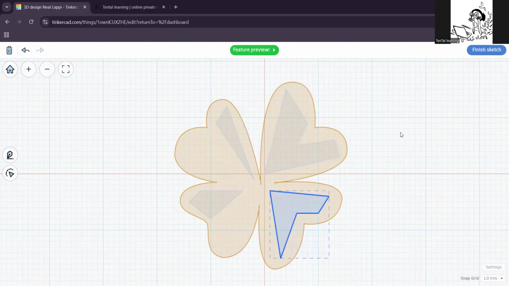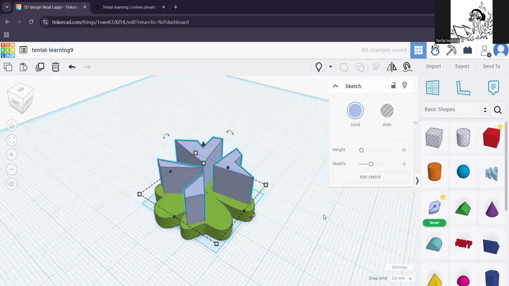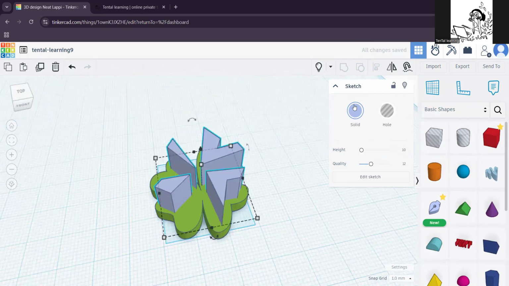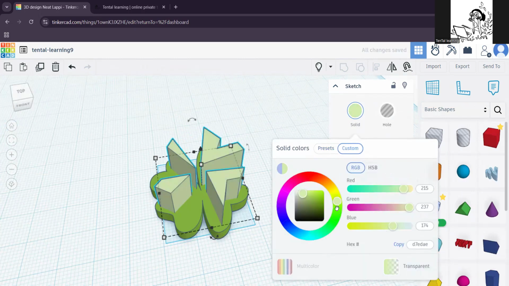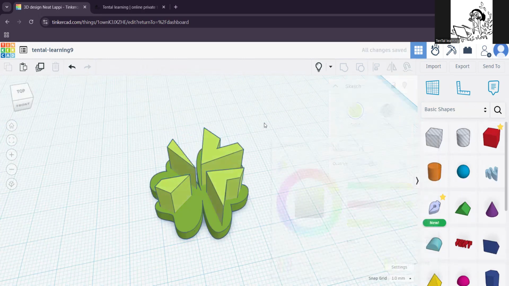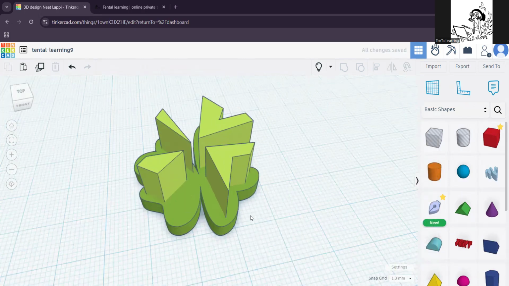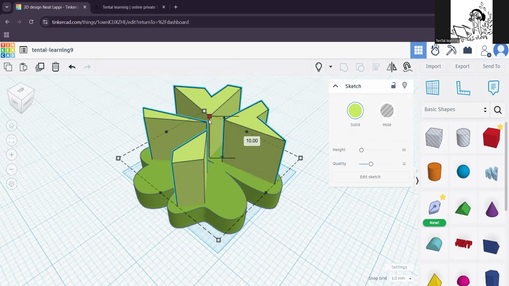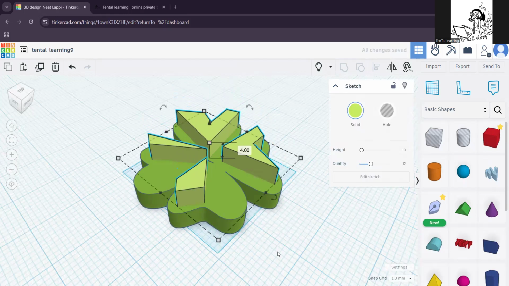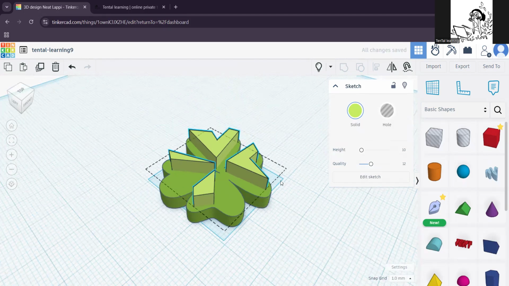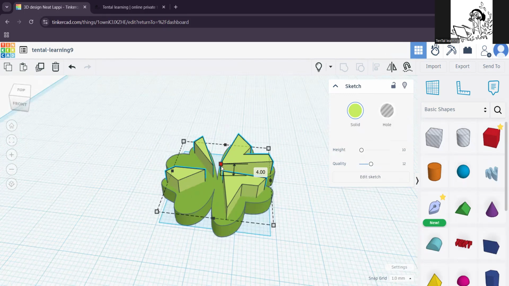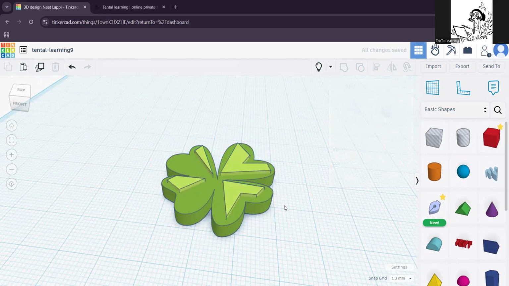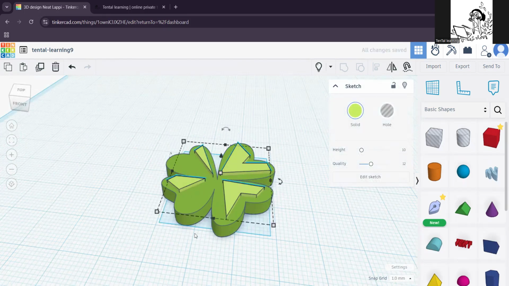Here it is, and we can finish sketch and go see what we have done. Let's change the color first. Maybe a lighter color would be good. And now we can go back and make this a curve. I'm gonna make it shorter. If you want to have geometric shapes on top of the first layer, you can just keep this, but this is not what I want.